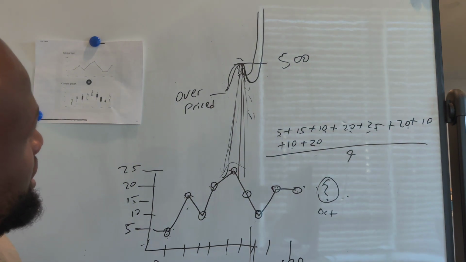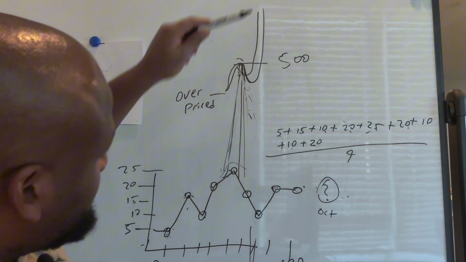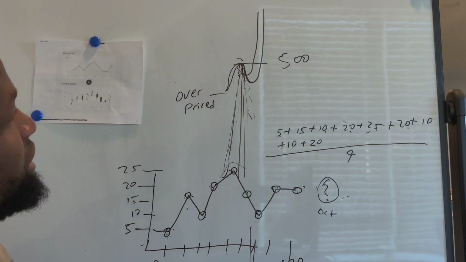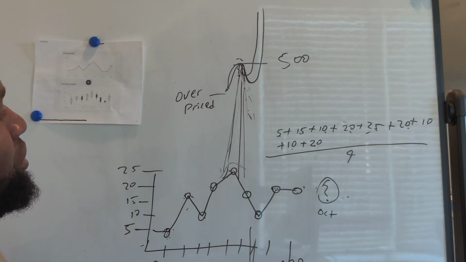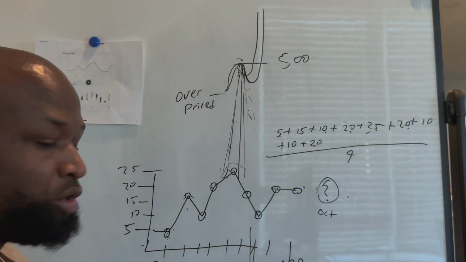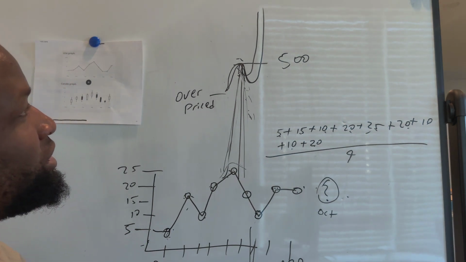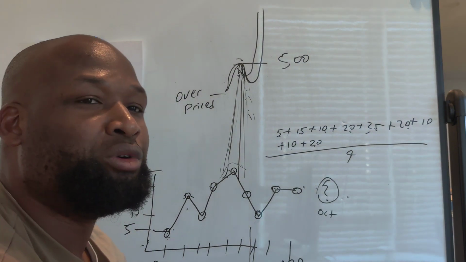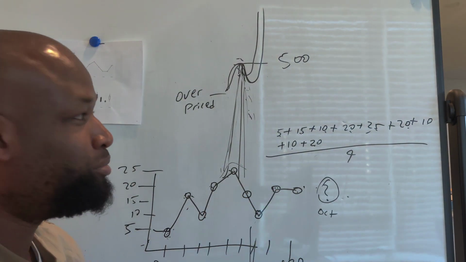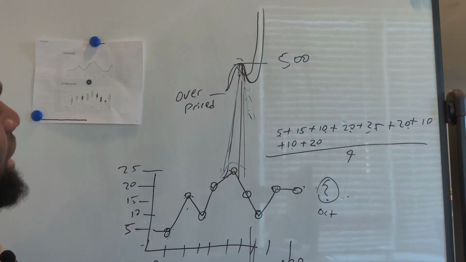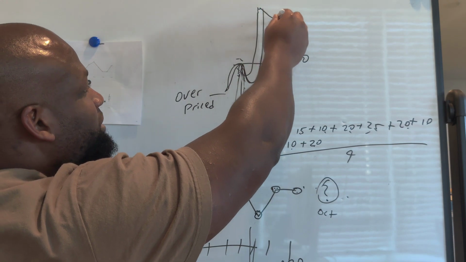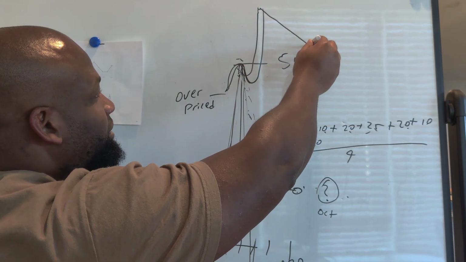So when it's running up like this, we've called it overpriced, right? So what we're waiting for is for it to consolidate. Consolidation means when we meet an average price, an agreeable price. So if the price went up this way and got here, sometimes it needs to come down here.